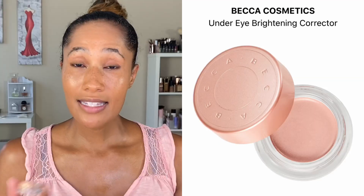Now I do have to say, this does not look like Caramel — it is a little light. I'm going to make it work today but I would typically go for a shade deeper. The under eye brightening concealer is $32 and it comes in two shades: Medium Deep, described as a rich pearlized apricot, and Light to Medium, described as a pearlized peachy pink. This is a full coverage color corrector that uses light to brighten the look of dark under eye circles. It has a radiant finish, it's creamy, suitable for all skin types, has vitamin E to nourish the skin, and backlight technology that will instantly brighten and illuminate under the eyes.